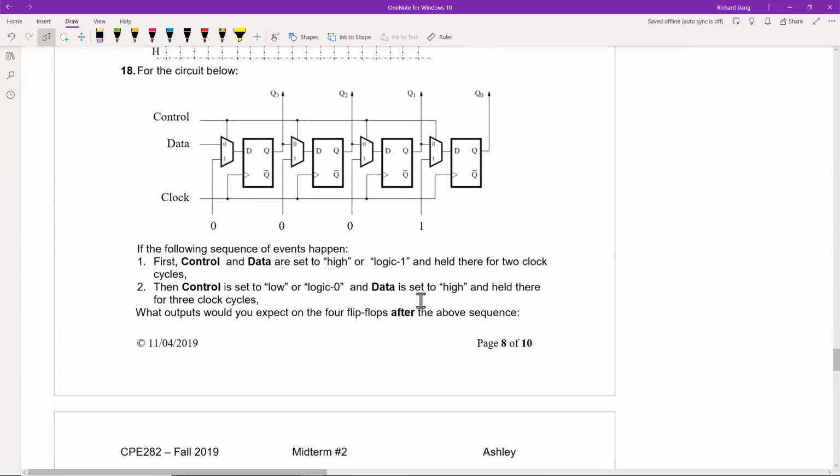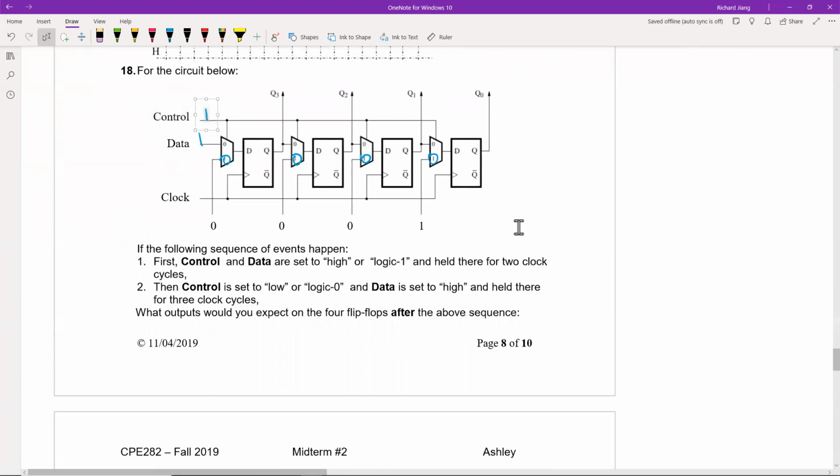Yep. All right. So it's saying to begin with, control and data are set to 1. Remember that these multiplexers are ultimately here to hijack the path. Whenever we see multiplexers, we think, oh, something's getting hijacked. So the idea is the 1 input is going to make it through. Whatever is connected to the 1 input, it's going to ignore the 0 input to each of these muxes. It's the 1 input. Right. Exactly.